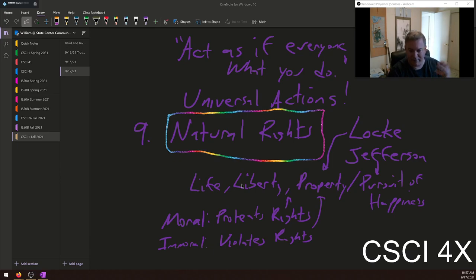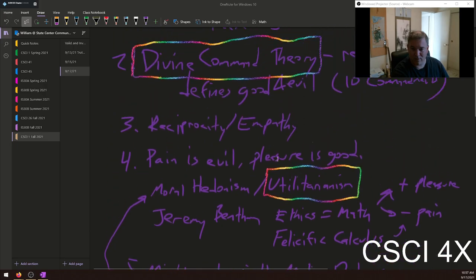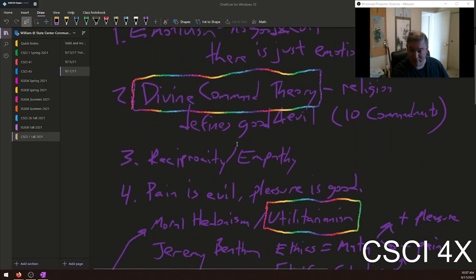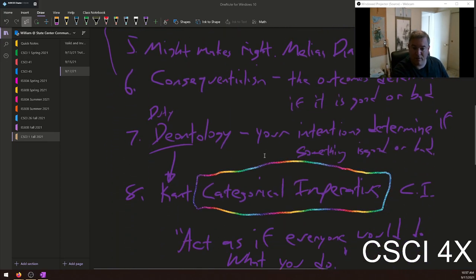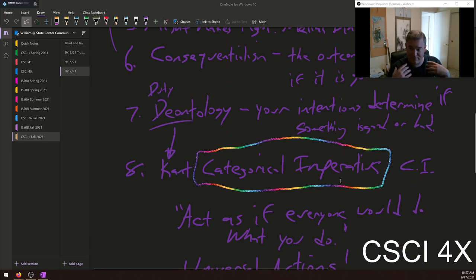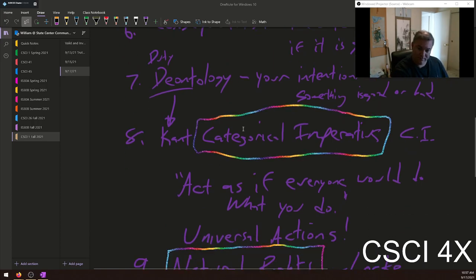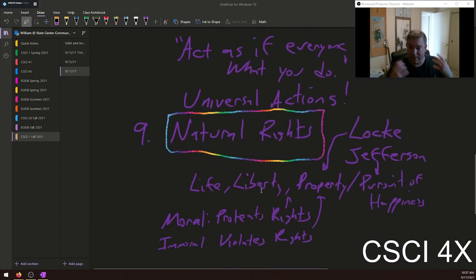There's the principle of double effect and things like that we can talk about next time, but that's the general gist. So I'm going to put up a quiz on these four things highlighted in rainbow. Do you guys have any questions about any of them? Like what the difference is between them? God said so; pleasure and pain, weigh them, for utilitarianism; categorical imperative, act as if your thing is a universal; and natural rights, you have inherent rights and inherent dignity as a human being. And there are other rights as well. Privacy, for example, is a commonly cited one.